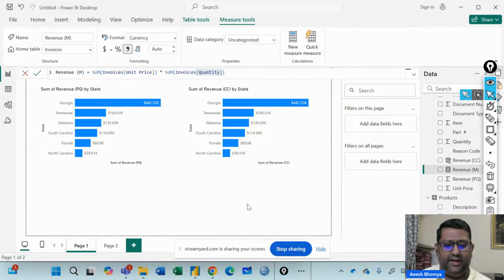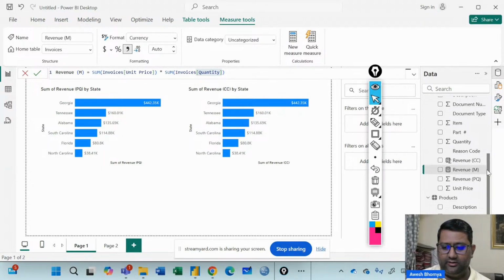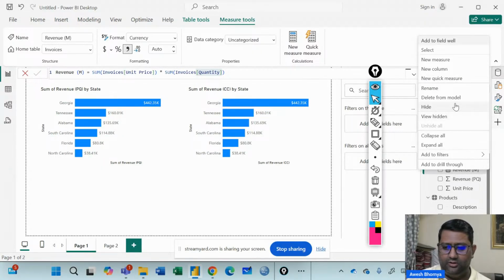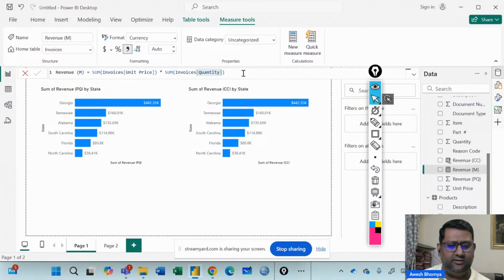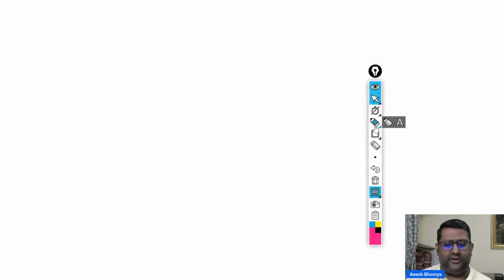Let's go ahead and see how this is to be done. So here I start off by deleting this measure. I can either delete it, or let me just remove this and replace it. So in this case, the question is, I cannot use sum, so what can I use?